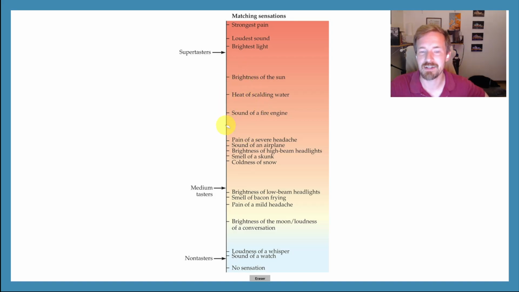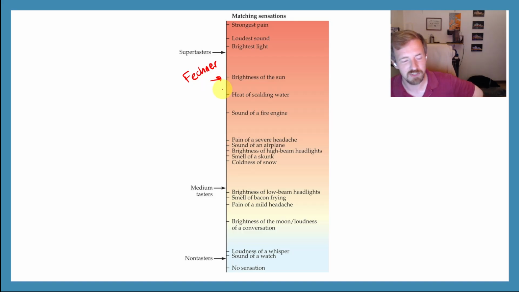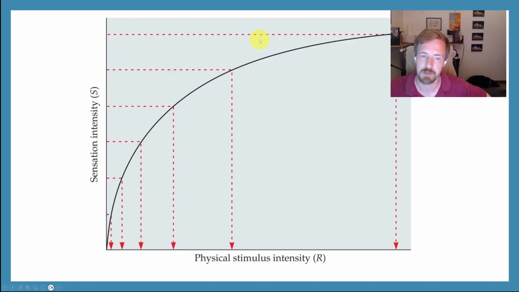Now, Gustav Fechner, the guy we were talking about with Fechner's curve and Fechner's law, almost lost his sight because he stared into the sun so much, which to me is kind of funny because we're told over and over not to stare into the sun. But he's a scientist. What does he know? He was just testing this out himself and almost lost his vision because of it.